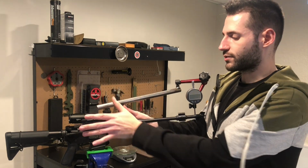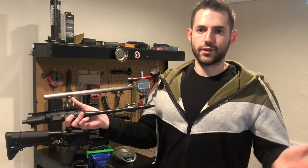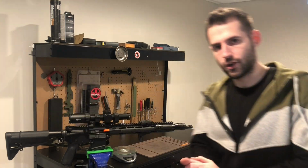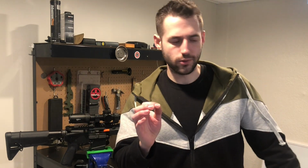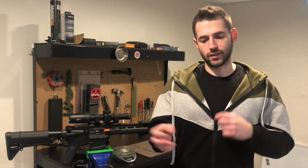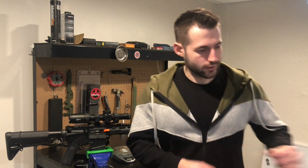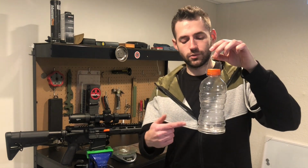This I just made specifically so that I could measure something that doesn't have a handguard, case in point. Also, before I forget, I was supposed to show you what I was going to use to load the barrel. I tried to think of a bunch of different ways that I could buy weights, maybe lead weights, but they weren't all exact measurements and they're expensive. I mean, obviously I have gun parts to buy. So the best thing that I could come up with was a bottle that I'm going to fill with water.